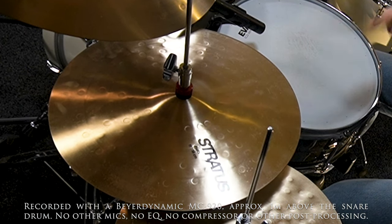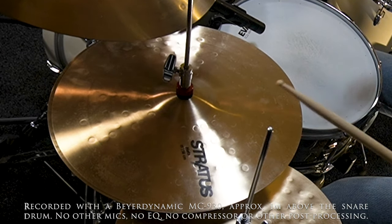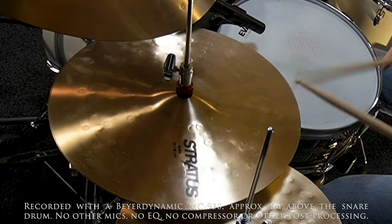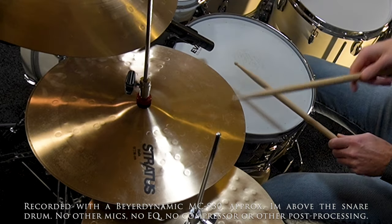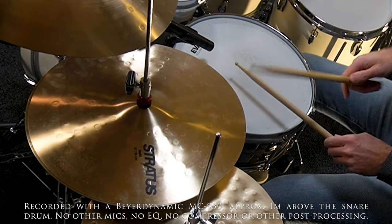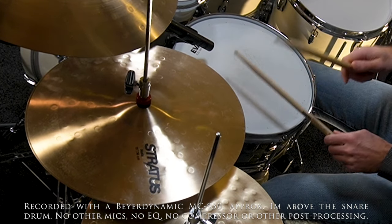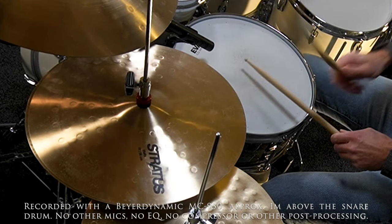The 15-inch hi-hats follow. Both sizes alternate.